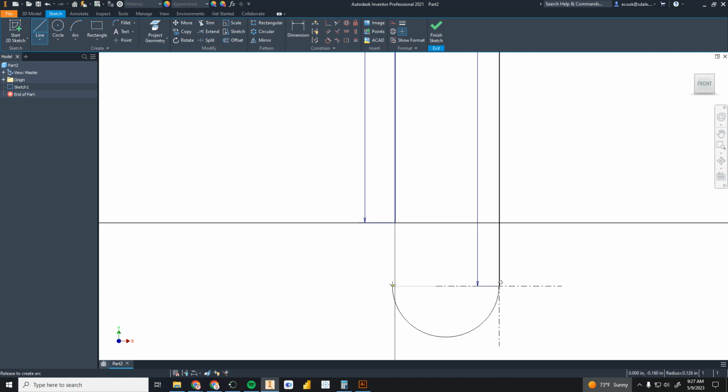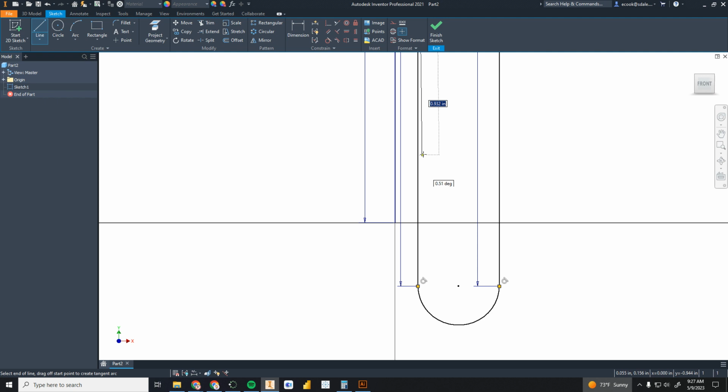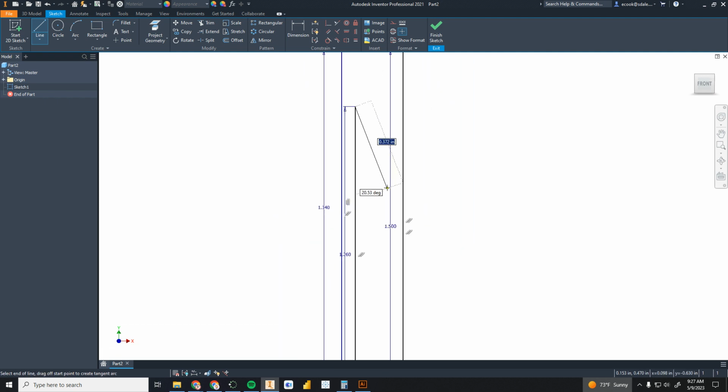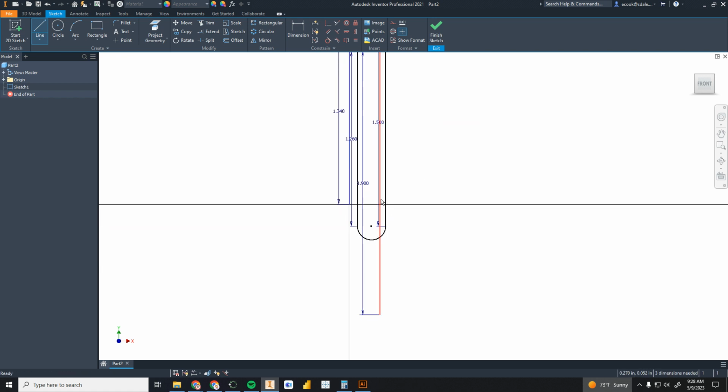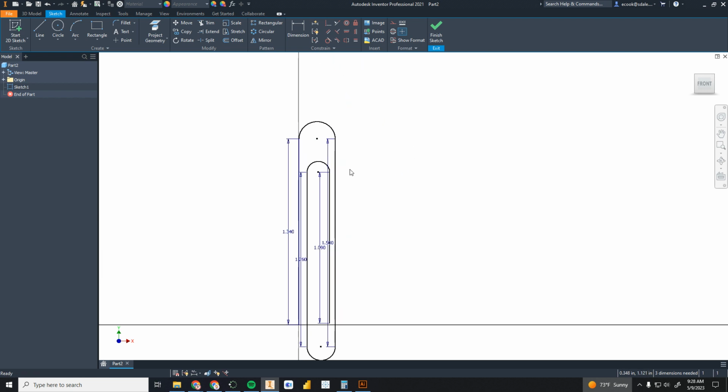Click and drag. Once again, I want it to be in line with that. Height going up, looks like it's 1.26. Click and drag. And then we have 1.9, or 1.09 rather. That makes a difference. 1.09. All right. So it looks a little bit skewed right now because the radius isn't correct.